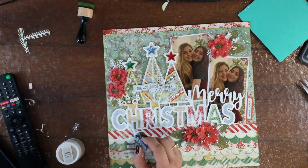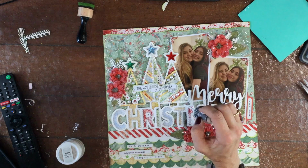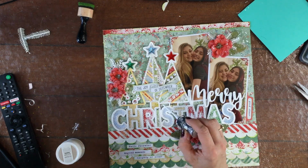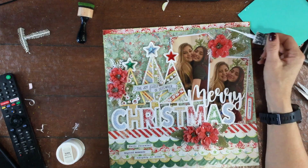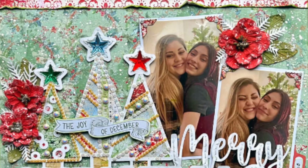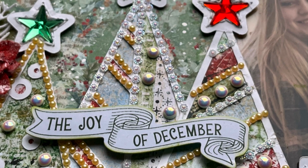And I thought that I was going to complete this layout without adding any paint to the page, but I'm really glad that I added those little white dots. I think that they were a touch that added a little wintry effect to this Christmas layout. Although I was recently reminded that for a huge portion of the world, Christmas takes place in the summer. But in any case, that completes this layout.